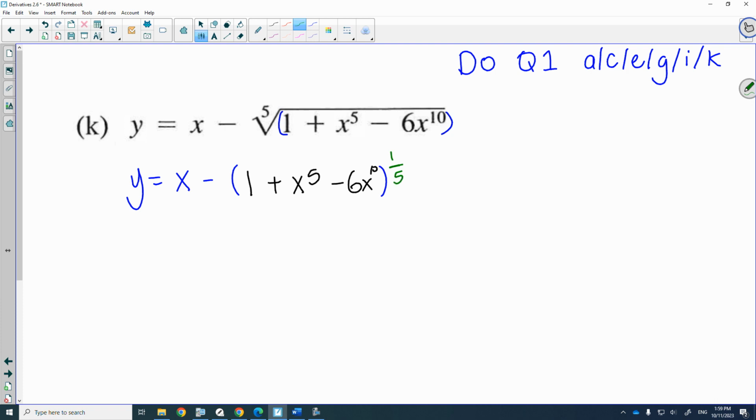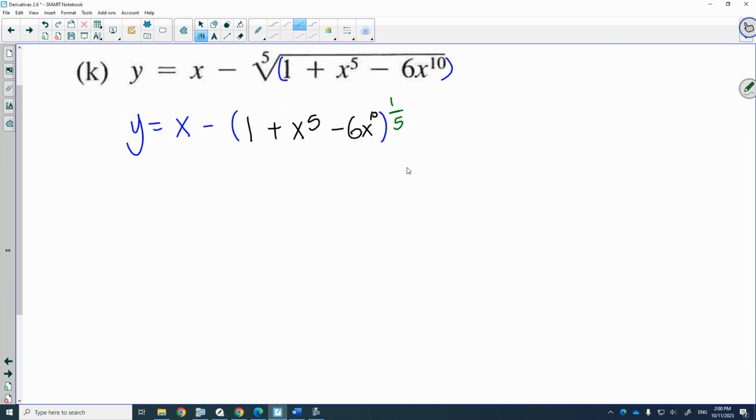Okay, what we have is a combination of two derivative laws happening. This can be looked at as two separate terms. So I would do the sum or difference law. I'm going to take the derivative of this minus the derivative of this. Now, the derivative of x is easy, minus this one is going to be a chain rule. Okay, so we could write dy dx. So let's do our difference law. So Sarah, what's the derivative of x? 1 minus, and then let's apply chain rule to this.